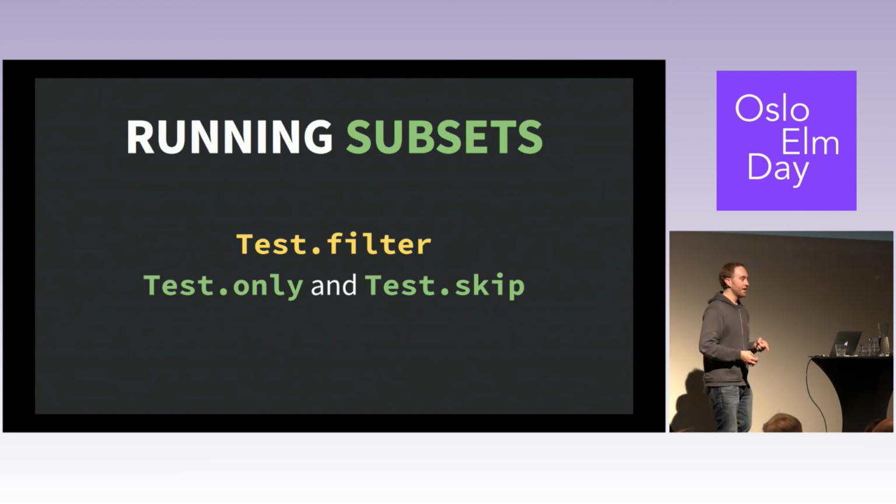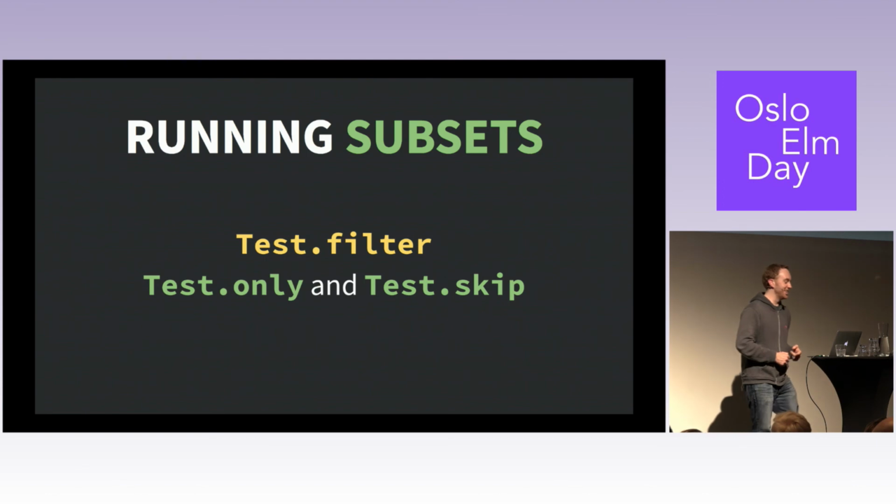The first time I was implementing this, I kid you not, I accidentally checked in a test.only, and then CI failed because I checked it in. I was like, oh, okay, good. I'm happy with this decision because I accidentally essentially commented out almost the entire test suite and checked it in.